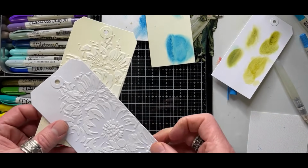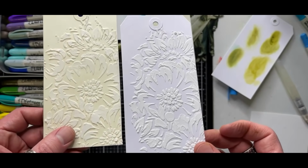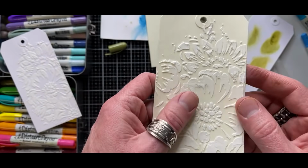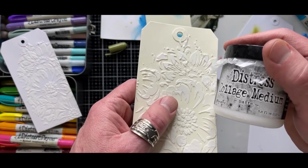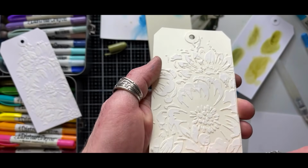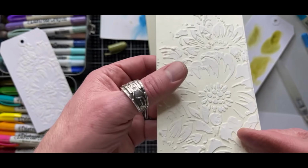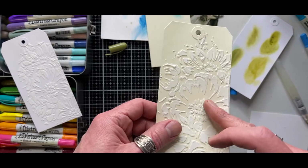So let's go into something that is a little different. What if we have a texture on there? Well, I do love the fact that I can still use texture paste and I can use it with crayons. Anytime I put something down, I still go over it with a layer of collage medium. So in other words, this was texture paste that I put through there. I let it dry, and then I went over the whole tag with collage medium. And what I like about that is that it's going to give me that flexibility of moving my color.